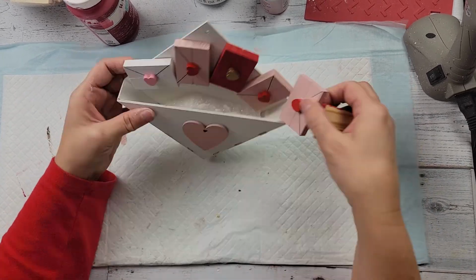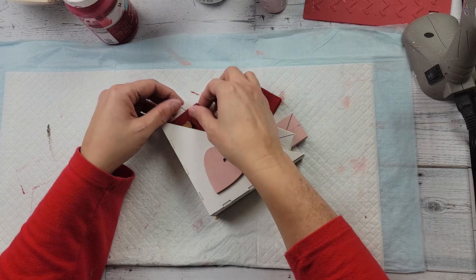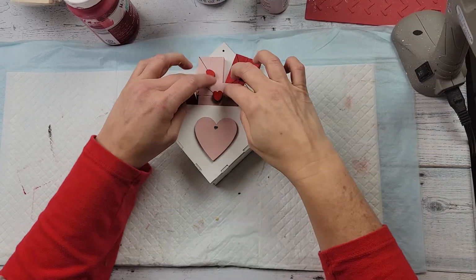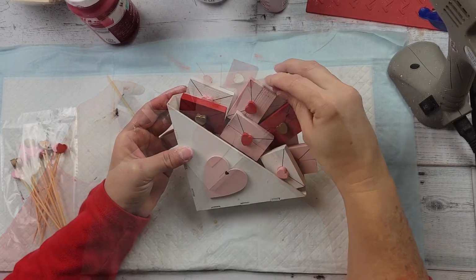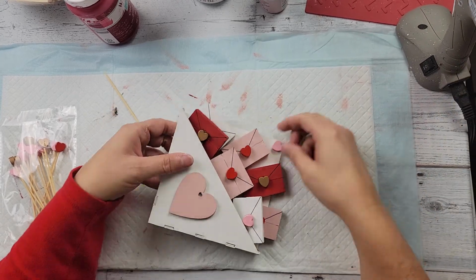So as you see here, I'm just hot gluing these in place. I did put some styrofoam. I glued it on the bottom of the envelope to kind of help raise those, but I am kind of hot gluing them in anyways. So once I was done with all of that, I took another one of those little hearts, and I am going to hot glue it right where that hanger part was.